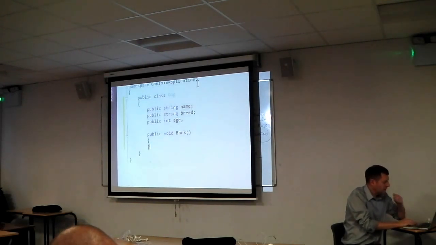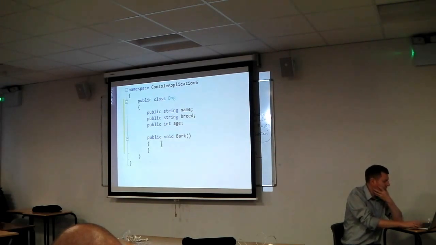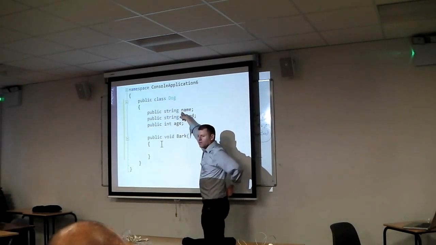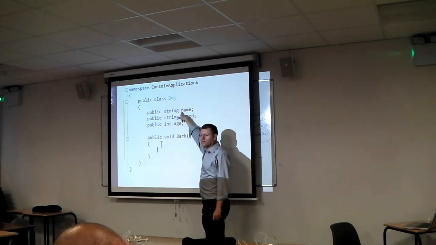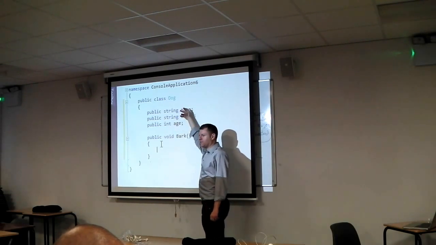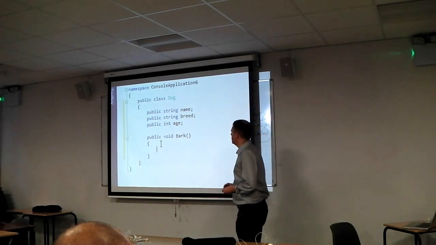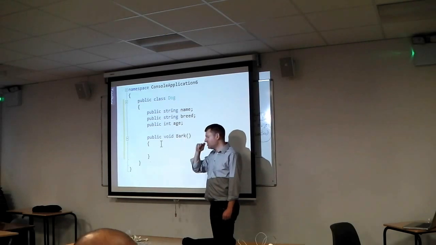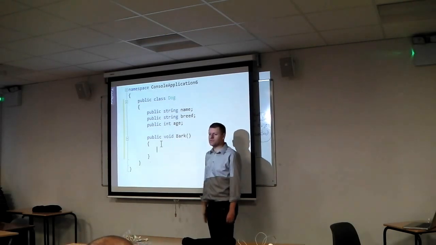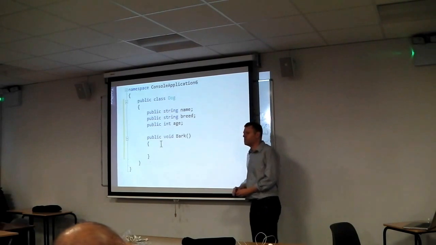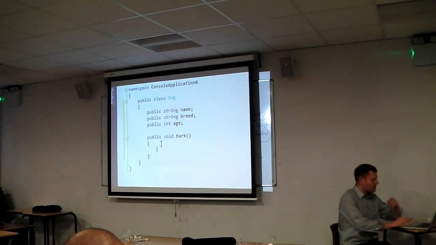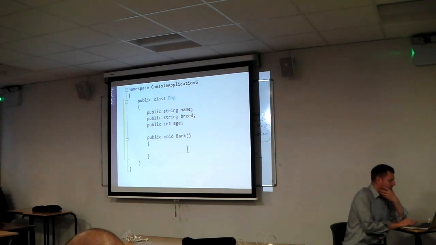All right. Now, a couple of things to note here. First of all, of these fields, we can put them with a lowercase letter here. All right. And that's the convention in C#, that your fields always start with a lowercase. It's not enforced. And your program will compile just fine even if you don't do it like that. All your methods should start with an uppercase character. In Java, they use a lowercase character for the methods as well, but in C#, the convention is to use an uppercase character to start the method name. So, we have name, breed, age, these are the fields, and then we have a method called Bark.